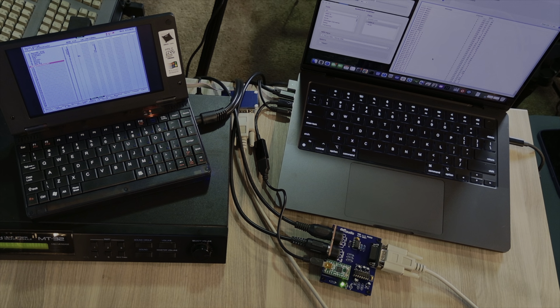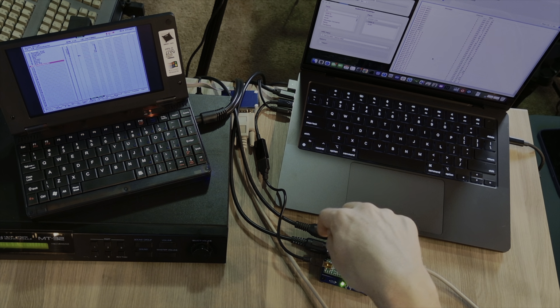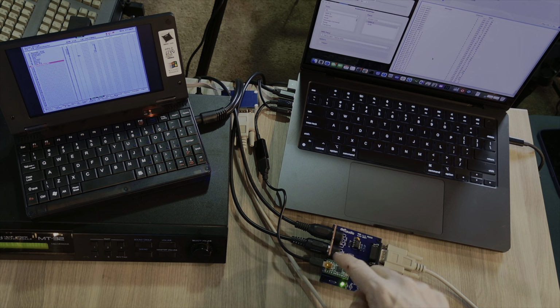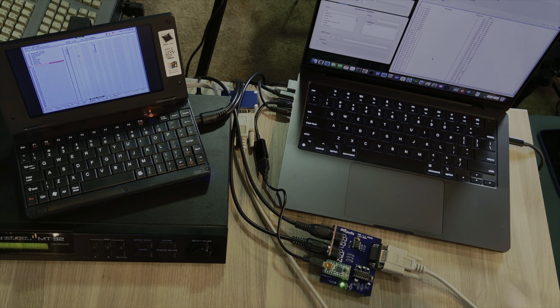In that way it's fully compatible with the Voyetra sequencer, with a special driver to run it, and I can play, record, and create full tracks using just this environment. To show how easy it is, I have a keyboard connected here, and if I press on the keyboard, the DIN MIDI is translated to the serial output that goes to this computer.